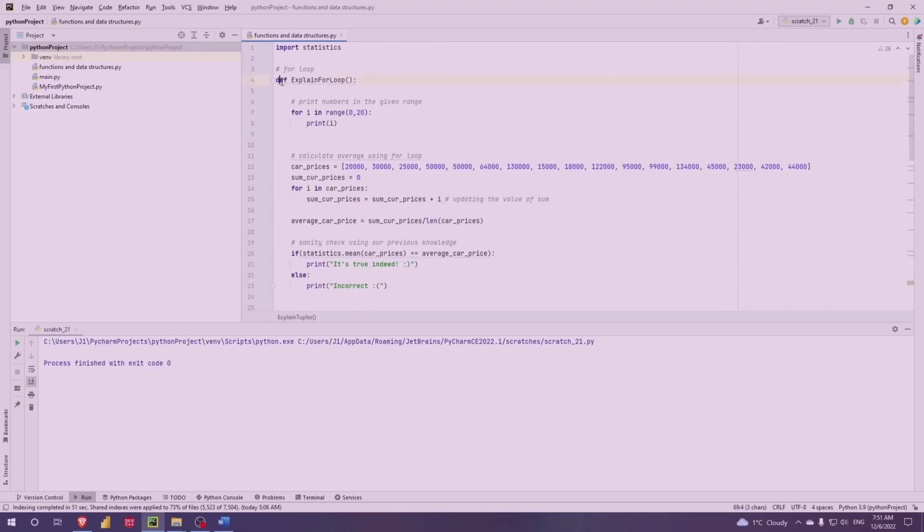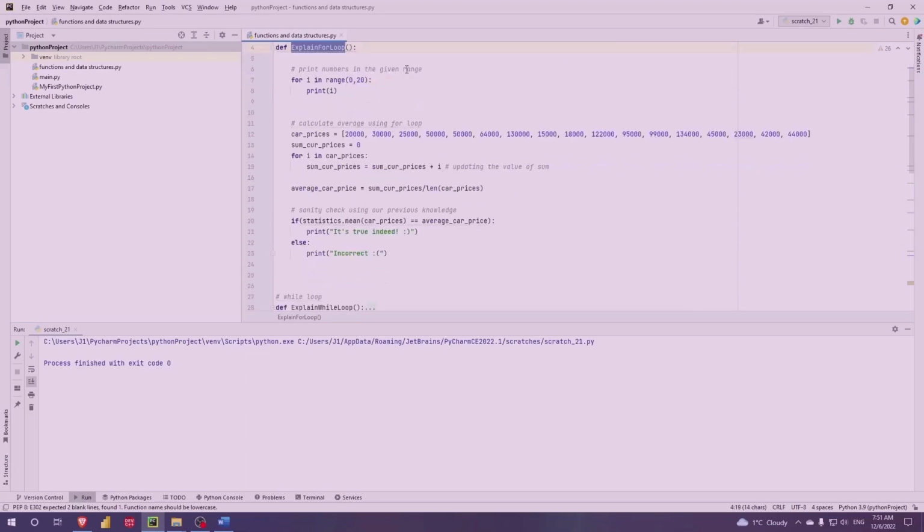This is a Python function. Here I defined the function called explain for loop. I will use the code inside its body to explain for loop to you. Its syntax looks a lot like the if statement syntax that we have learned, and its scope also works the same way.